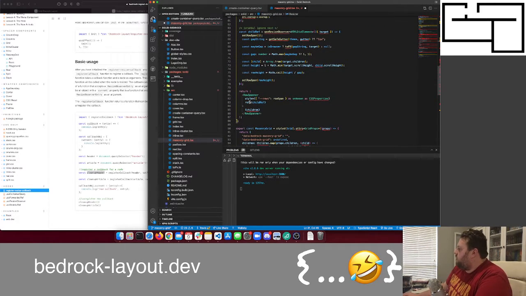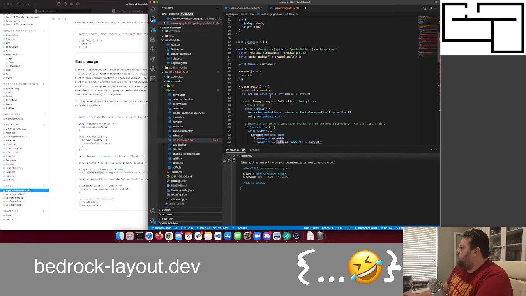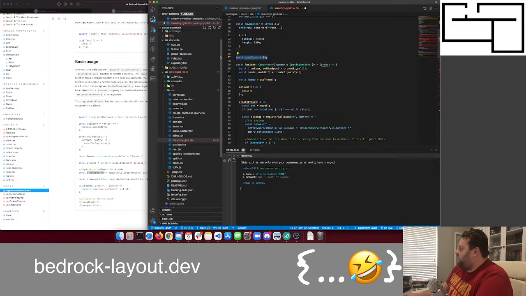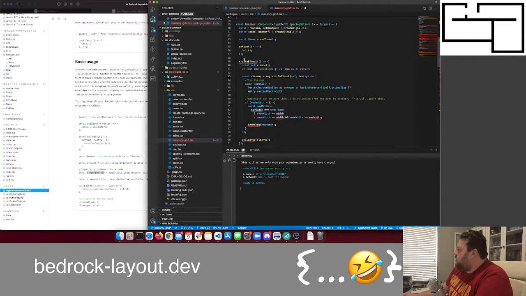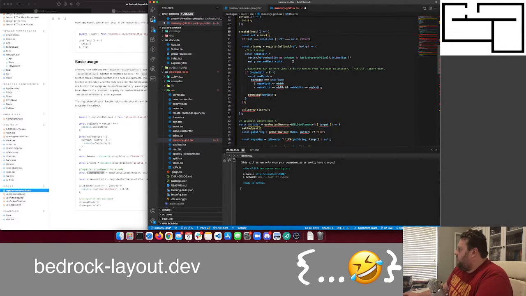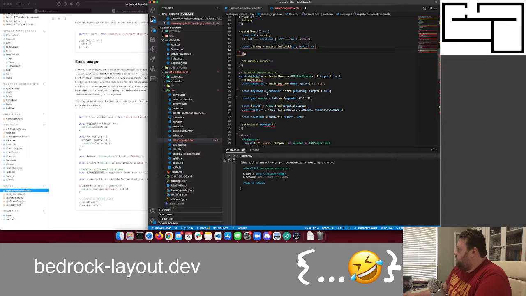Let's see here. So we need, let's go node ref. That's perfect. We don't need the save theme anymore, looks like. We need to bring in this create effect. Yeah, we need to bring that in. And the guts of this is what we need to change.